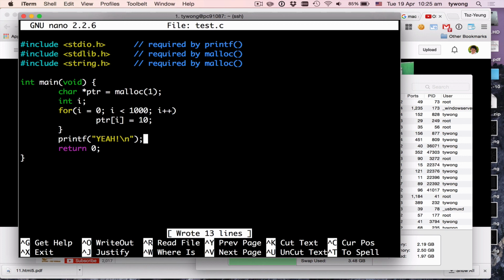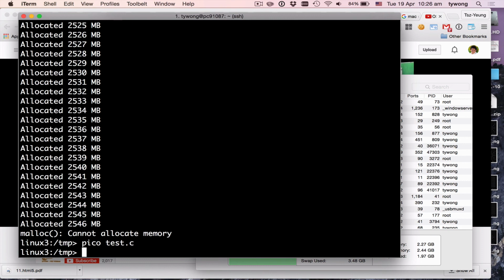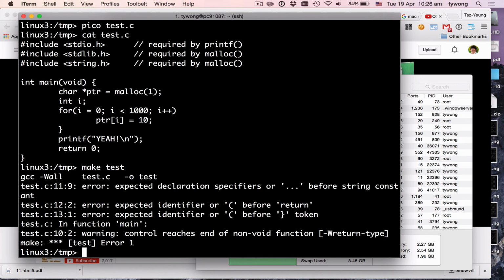Yeah or no yeah? You tell. Yeah or no yeah? How many of you vote for yeah? No yeah? Segmentation faults. Yeah or segmentation faults? What do you think? Alright, let's go.